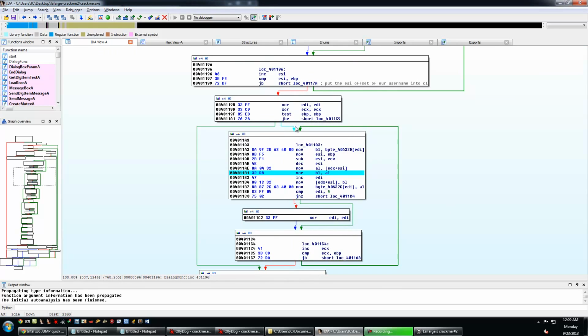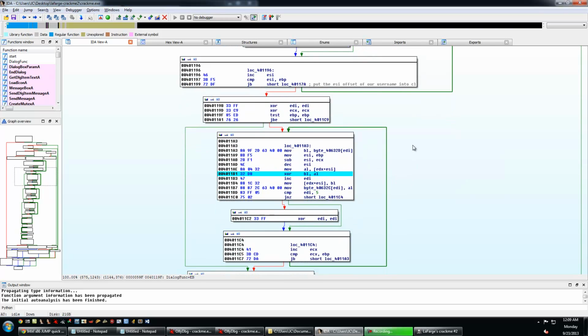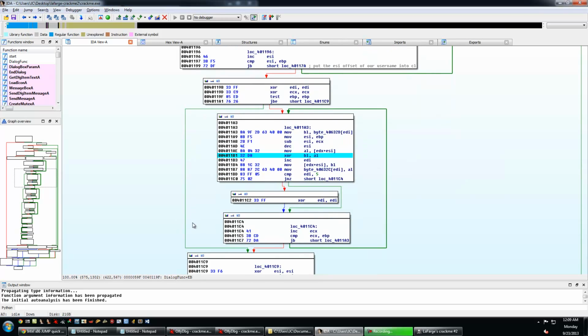So moving down, we see a block that essentially does 2 XOR, so it's clearing out EDI and ECX again, and then it tests EBP. And if we remember, EBP stores the length of our username. And earlier I mentioned that this looked like a bypass.